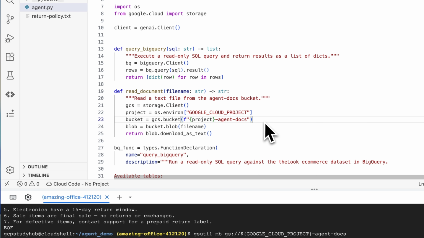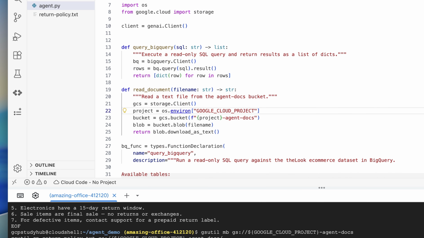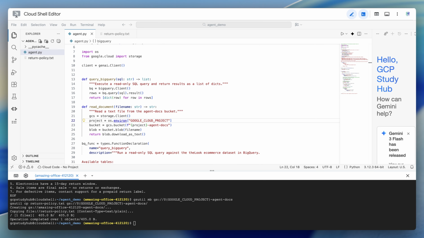You could have a bunch of different docs in there. Grabs the file and then turns it into text. And so then the agent can actually read it. So when the model says, read return policy.txt, this function goes to that bucket, gets the actual file, and gets the actual text.